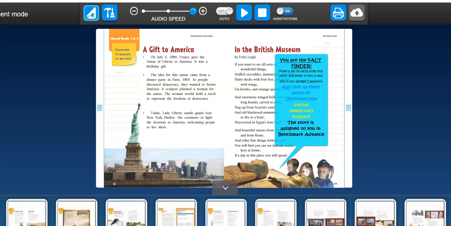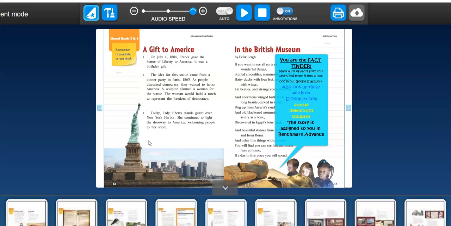You know what? I found some vocabulary words while I was reading, and I would like you to go on a hunt for these vocabulary words. I also found some facts, and since you're my fact finder this week, I know you'll be able to write and respond in our Google Classroom. I also want you to find, using dictionary.com, what democracy means. Okay, you're going to find the meaning of the word sculptor. You could look up statue, but definitely sculptor and definitely democracy.